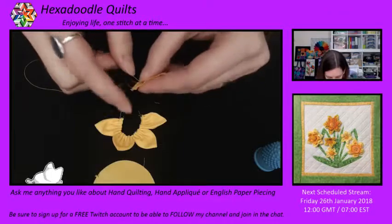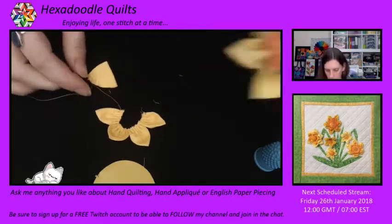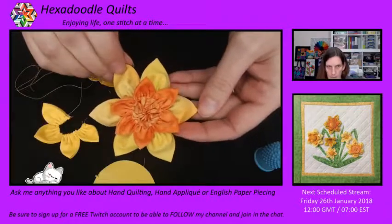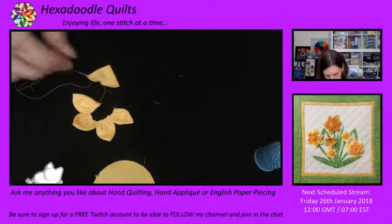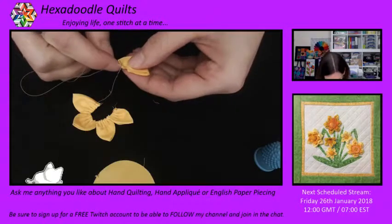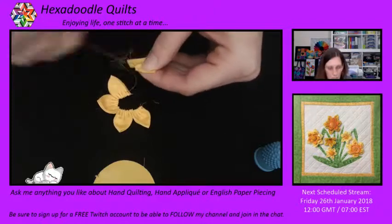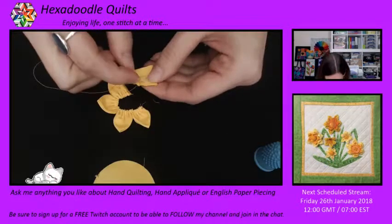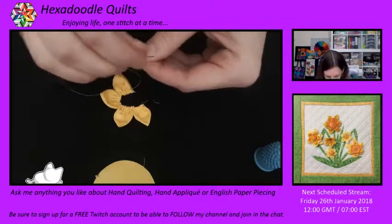And I started making this in the last stream. I made some nice big ones. I'll show you those. I made some nice big daffodils there. I'm just making some little mini ones to go with it now. Dead easy. I don't need a sewing machine or anything.